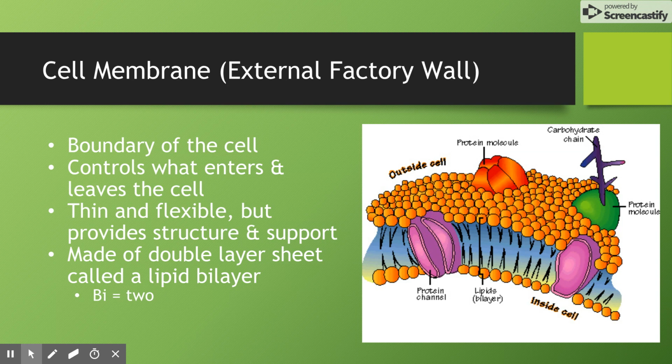And you can see in that picture on the right-hand side there, our lipids are actually those orange balls, and there's 2 layers of them. And so inside, in the middle there's actually an area that doesn't like water, and that's why it's in the middle. In order to get across that, it's going to have little pores and channels and things, but you don't really need to know much about that right now. Just know that the cell membrane is the exterior part of the cell. It's going to allow some things in, very strong, but also flexible.